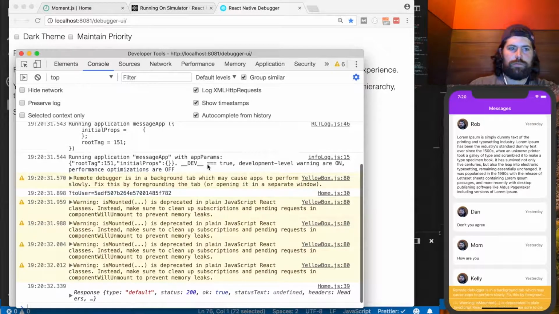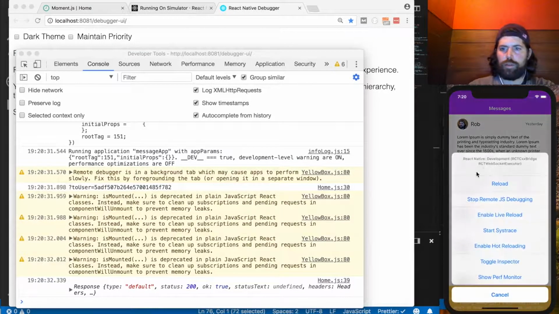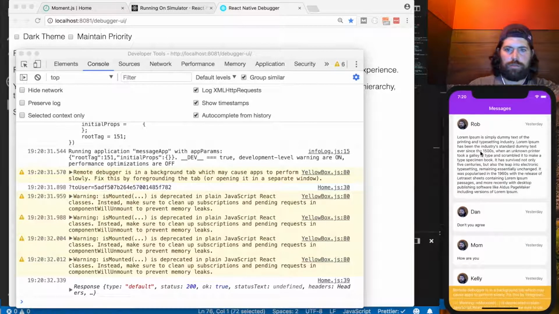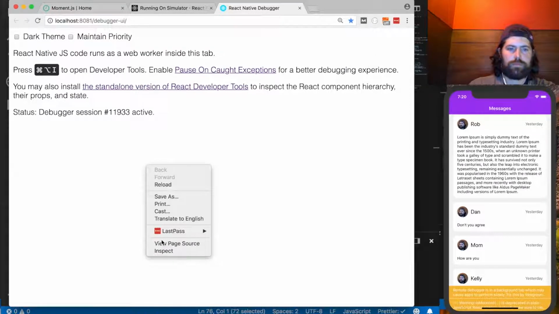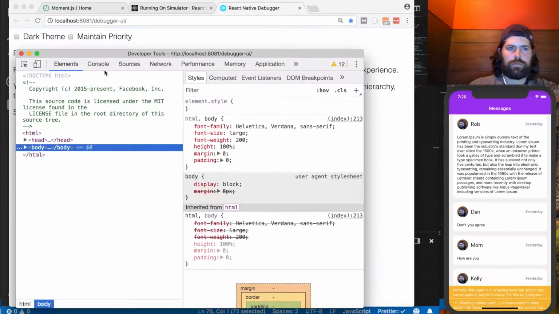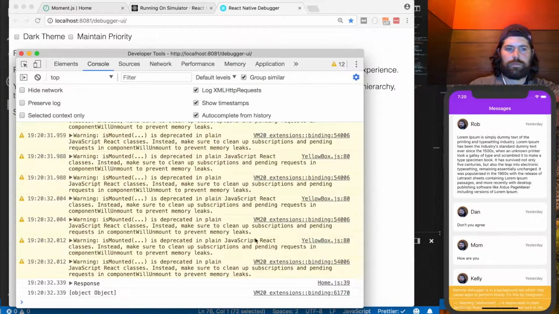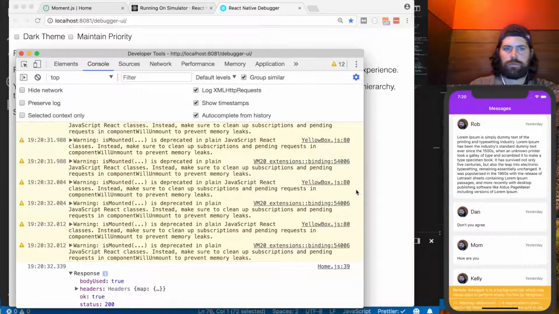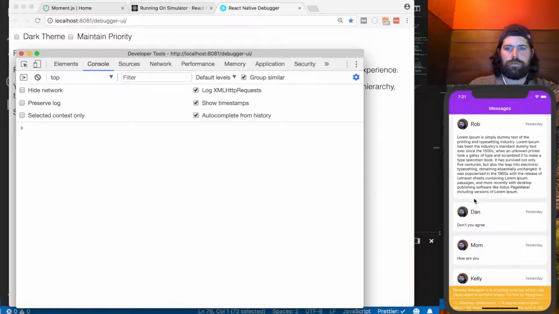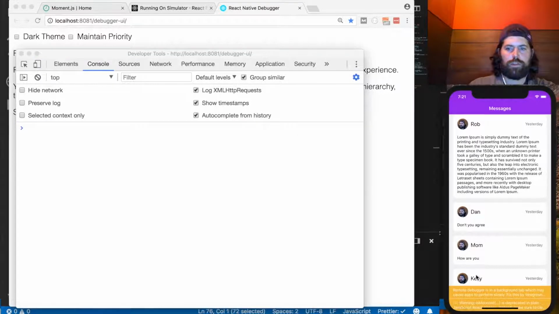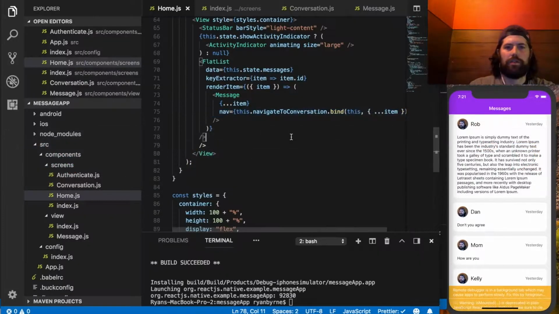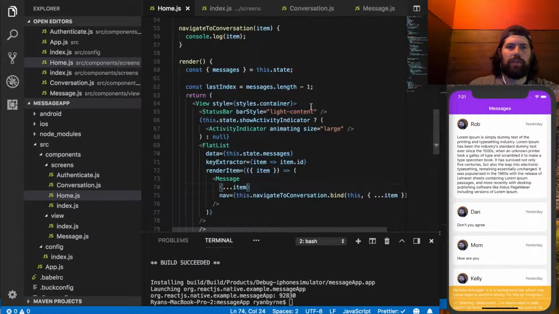I still have debugging. Yeah, it should be going. All right. So it's not logging, which is not good. So navigate to conversation.